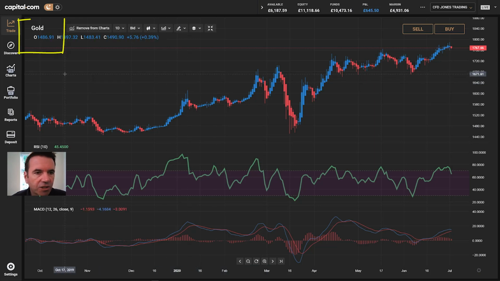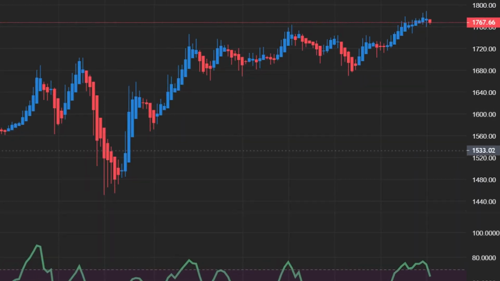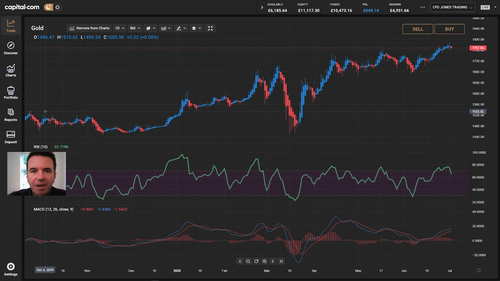This is the gold chart that we've got. It's a daily chart going back to October 2019. And you can see while the trend is pretty much the same, Heikin-Ashi do look somewhat different to the traditional candlestick chart. So I'll talk a bit more about what makes these up, then we'll come back and look at things in more detail.